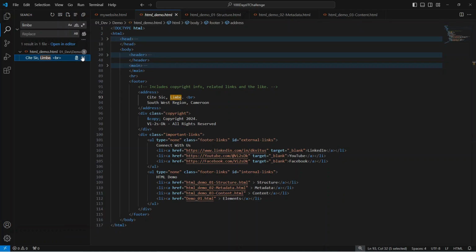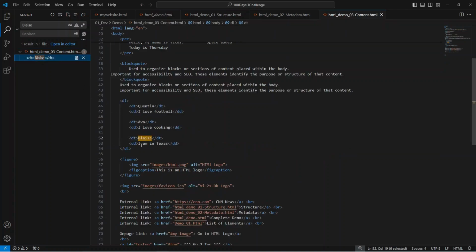All right. You can also search for more items. Let's say USA. We didn't find that anywhere. All right. How about we search for place? And we see there's one occurrence in there. If we click, it takes us to place. Shift search for Texas too. That's how you use the search feature, and we can decide to replace with something else.